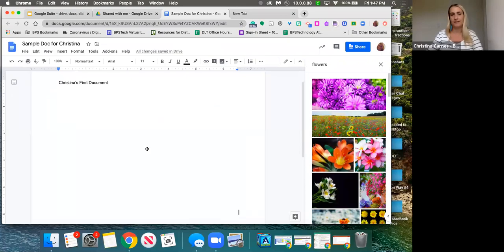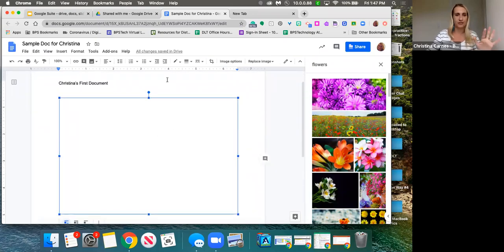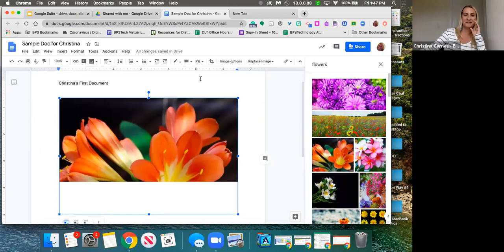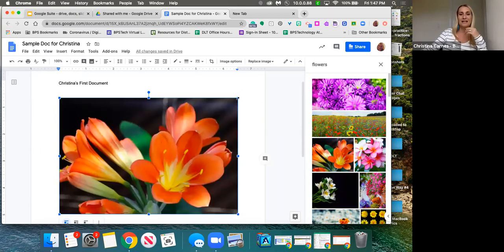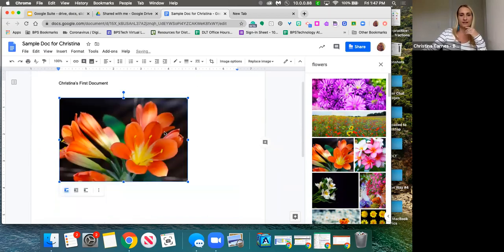There we go. Maybe that one was just too big. And I swear, every other time I've done this, it does work. I promise. It just is taking a moment to download, but there it is. And then I can make it a little bit smaller if I need to. I can change how the text interacts with it, if the text goes around it or if it splits the text, then I have some options here for that.